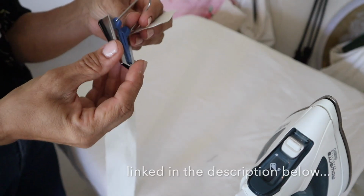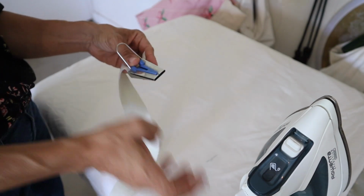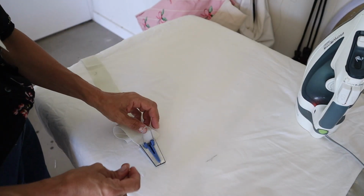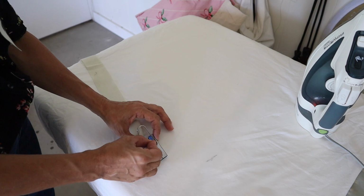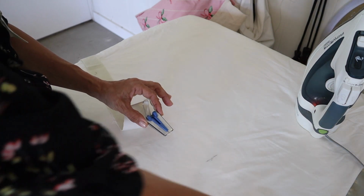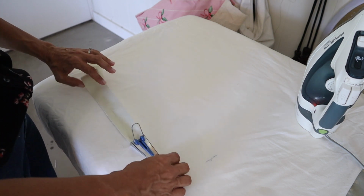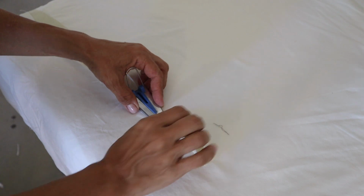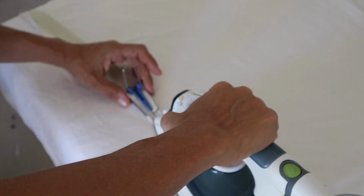Okay, so this is a bias tape maker. You can buy them in a kit. They come in a few different sizes. I'm just using the off-white fabric that I have on that tablecloth. And it would be easier if I were to cut this in a point, but I didn't. So you can just use a pin to push it through there, grab it out this end, and it will automatically fold this into bias tape for you. You just pull it along and it gives you that double fold, and then you just press it.